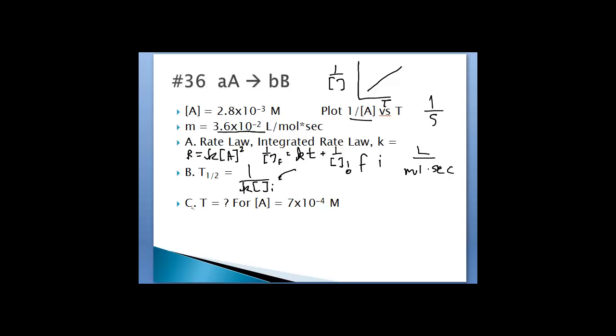Okay, in part C, you're going to calculate the amount of time again, until what? Time for the concentration to be 7 times 10 to the negative fourth. So instead of rewriting this, I will take that concentration, put it in for final, take my initial, put it in for initial, my value for K in for K, and I'm going to solve for T, and I will get T is equal to 2.98 times 10 to the fourth, and that's going to be in seconds. Again, pay attention to the units for K. The time unit here is seconds.